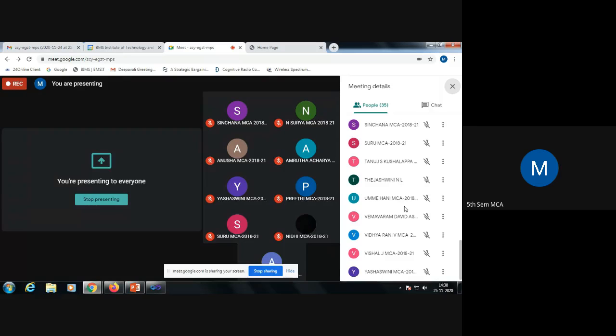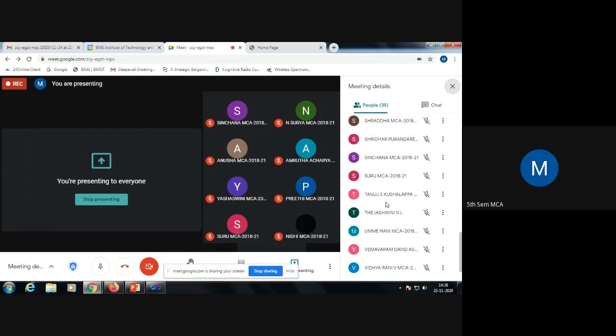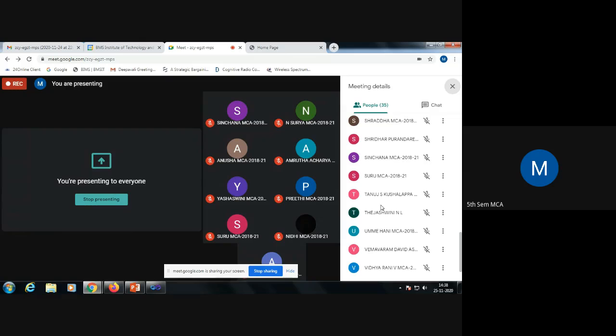Sai Siddharth? Chetana, present, ma'am. Kavya? Madhu, present, ma'am. Manish, present, ma'am.